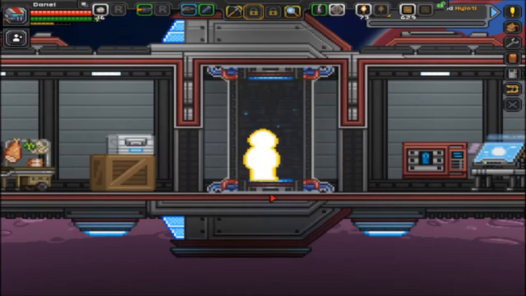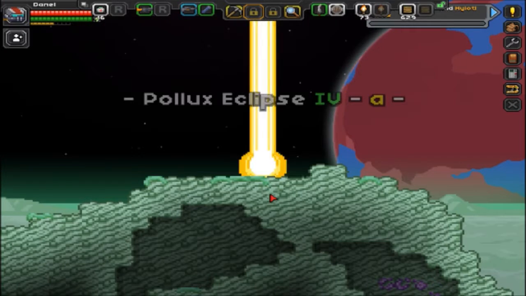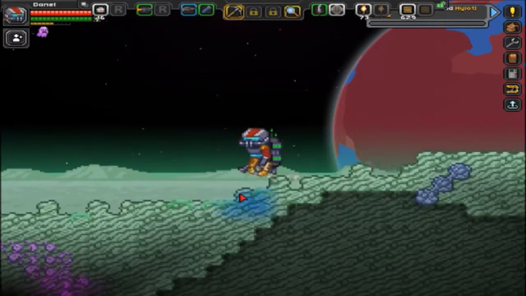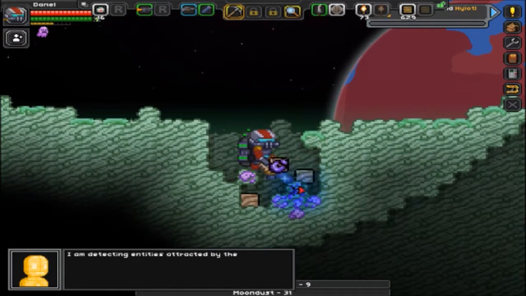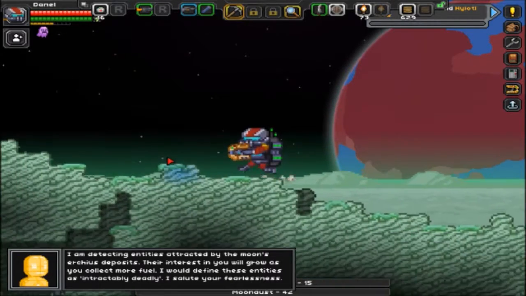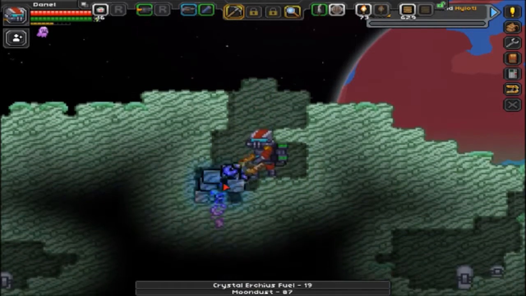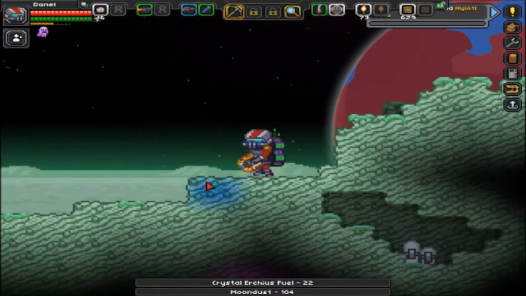Let's go down to the moon. And I'll show this off. The moons are a bit tricky because, you see, I'm already spooked. There's like these ghost things on the moon. And they're really nasty, you know what I mean? You can't kill them, I don't think. And they just suck your life away, you know? So yeah, they're nasty. Stay away from them.